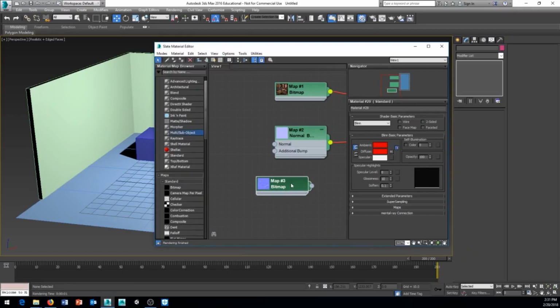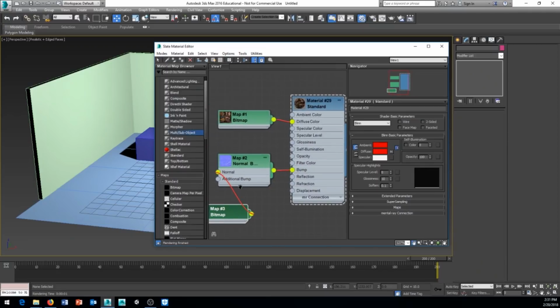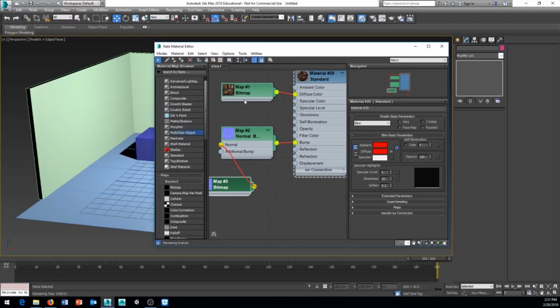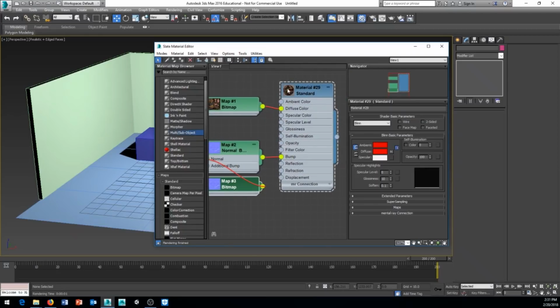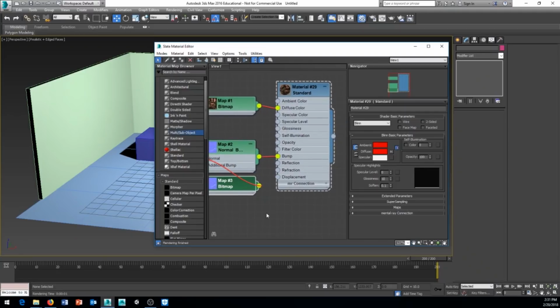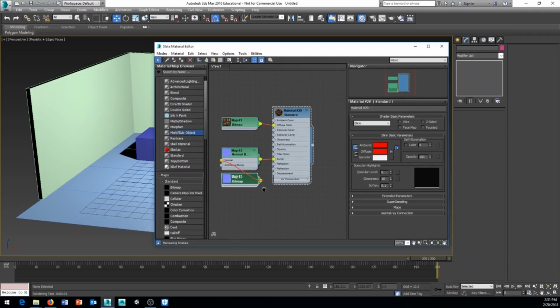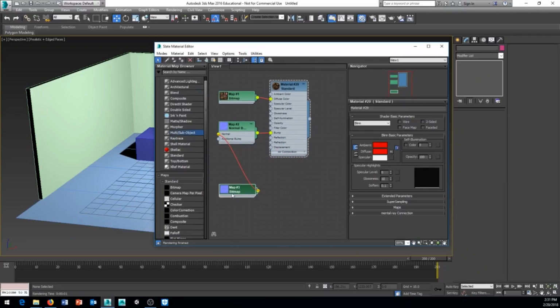Then we have that map. We can put that into our normal bump. And you may not be able to see it in our preview, but our normal map, going through our normal map channel into our bump map, is now creating a bump for our material. We can do the same thing with opacity and self-illumination and all sorts of things. And since this is just a basic preview of materials, we're not going to get too heavy into it.